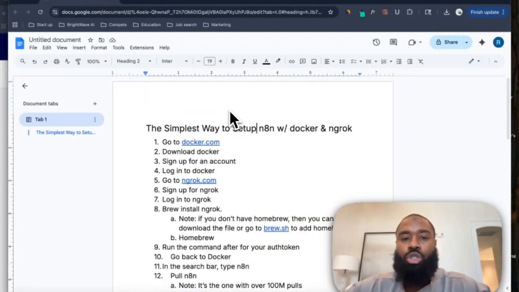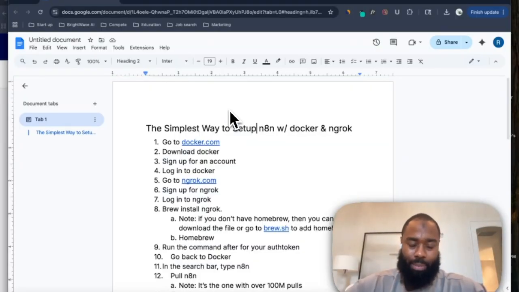So why do you want to use N8N locally? Because maybe you just want to be able to do it anywhere. If you're a traveler, if you're on the plane and you want to build automations and workflows, you'll be able to do so. And you want to put it on Docker because it's a containerization platform where if you have a lot of different apps and different MCPs you want to use, you can use it all in Docker. And then you want to use Ngrok if you need to connect to the internet for any reason, like for Telegram or Google products. So this is the simplest way to do this.